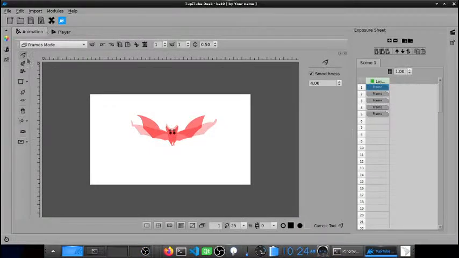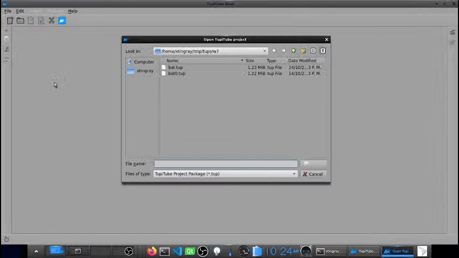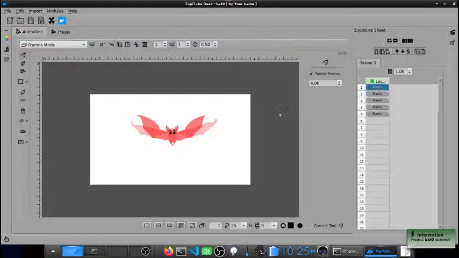As I mentioned before, we're going to start with a template I previously made to make it easier to explain the animation of the bat. So here we go. Now this is the funny thing about this exercise.